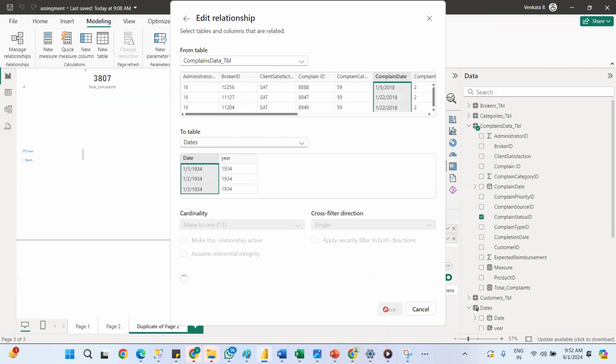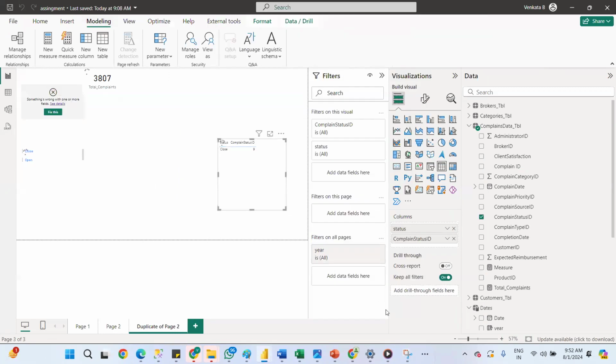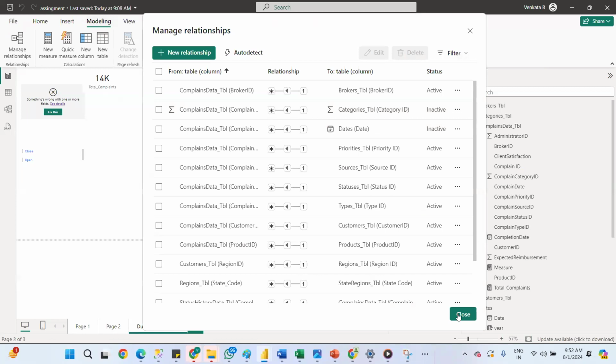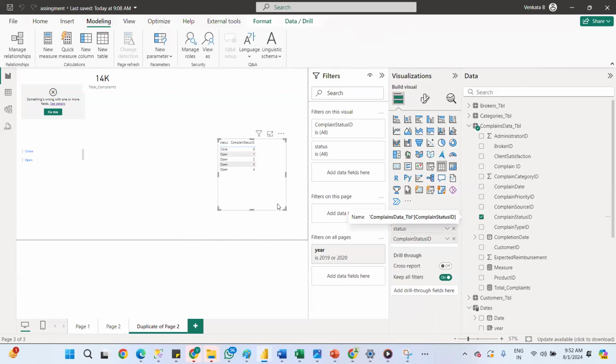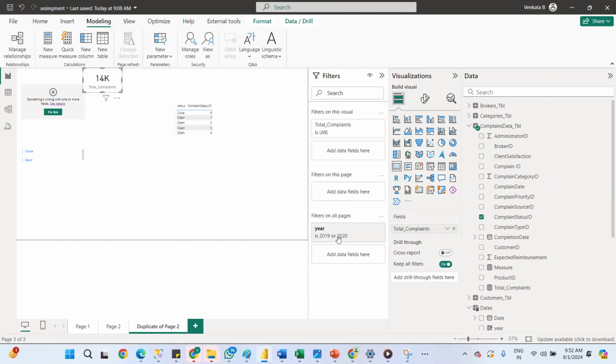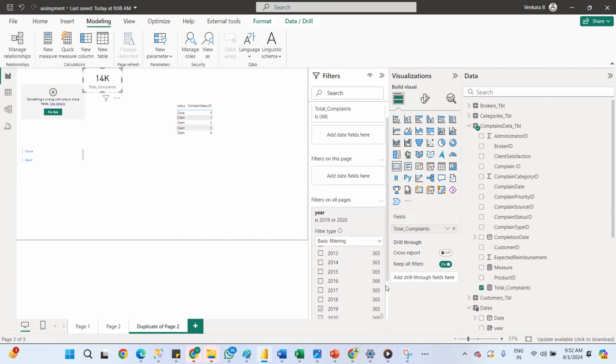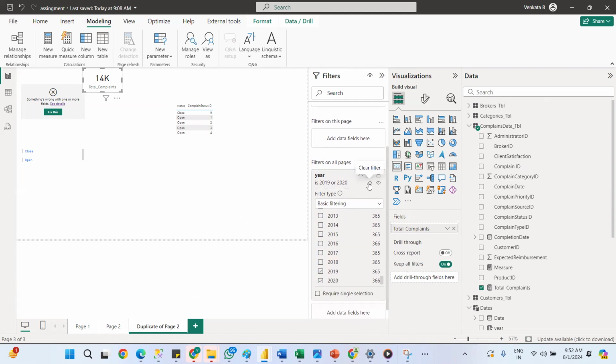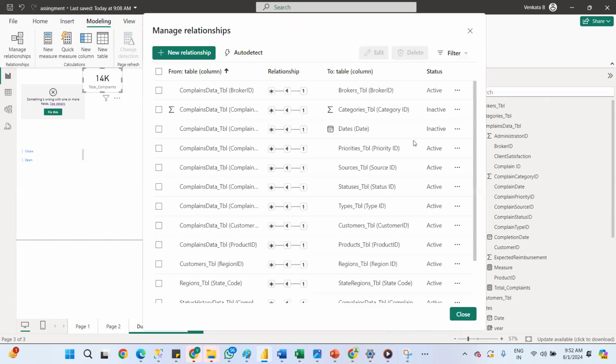The date is... No, it was showing. What happened again? The date is not an active relationship.